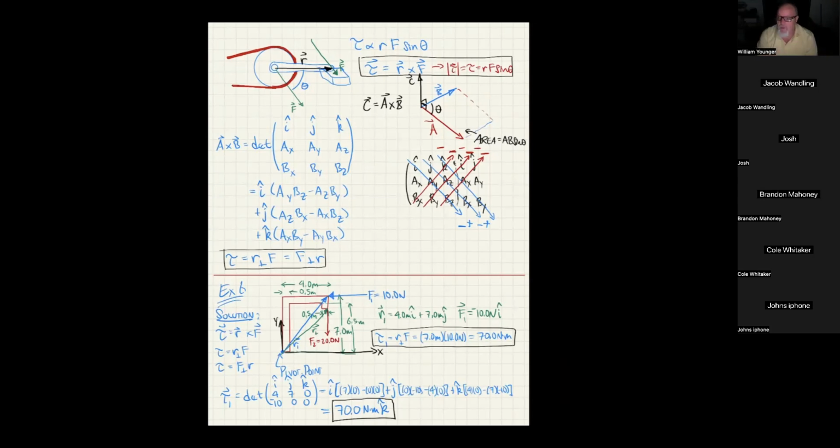So let me go on to the dynamics portion, where I'm now going to consider an Atwood machine. This Atwood machine is going to be different from the other one specifically because I can now consider a pulley that has mass and even friction. So let me start off by drawing the situation.